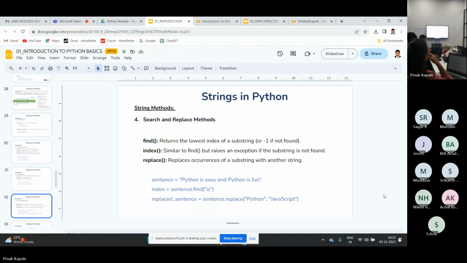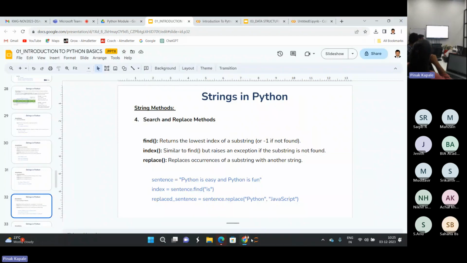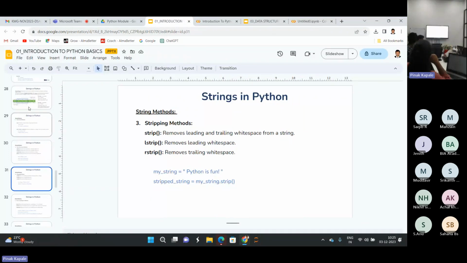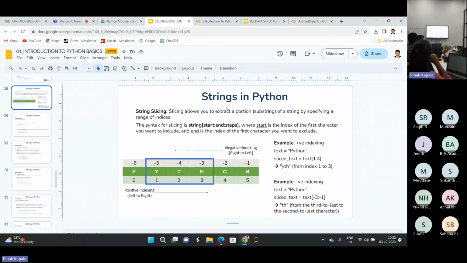Okay, perfect. Now let's begin with the remaining topic, and then we can move on to the topic for today. So, strings in Python. Search and replace method. Until yesterday, what we had seen is what a string is and how a string is stored in Python. I told you that strings are stored index by index, right? Every character has its own index, correct?